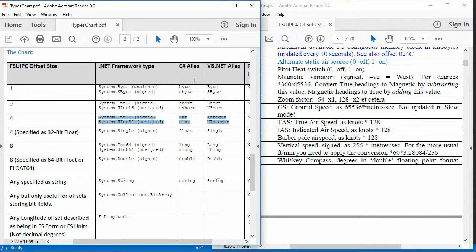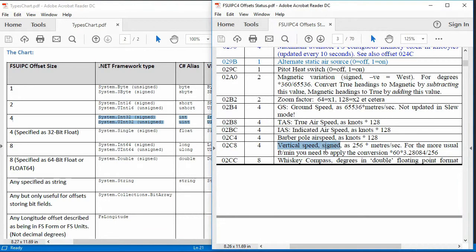Looking along to the C# column, we can see that we either use a signed or unsigned int. The documentation says this is signed. This makes sense because the vertical speed can be positive for climbing and negative for descending. Sometimes the documentation will not tell you if it's signed or not. You need to use common sense.